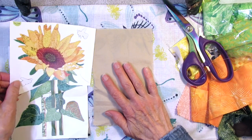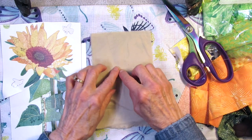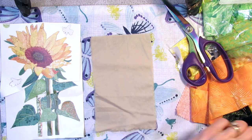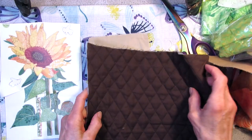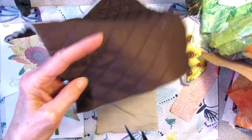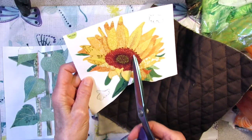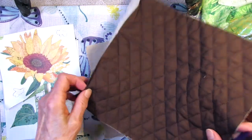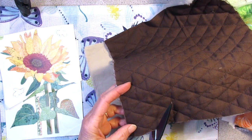Okay, so let's start with the center. I'm going to make a flower and then a stalk and then a couple of leaves. And I have this brown quilted material that I thought I could cut. Nice and puffy. It's almost an oval because you're looking at the flower at an angle. It's not really round. So we're going to go with that.